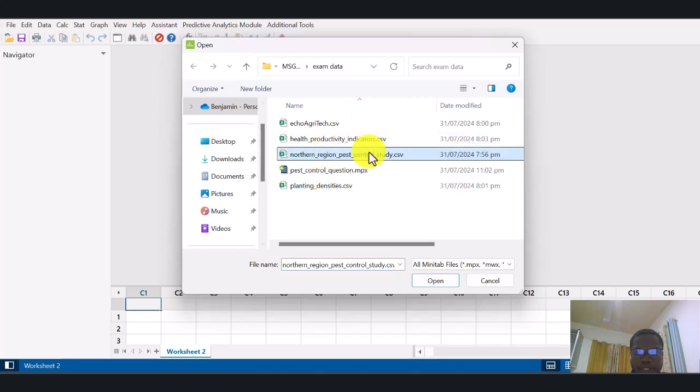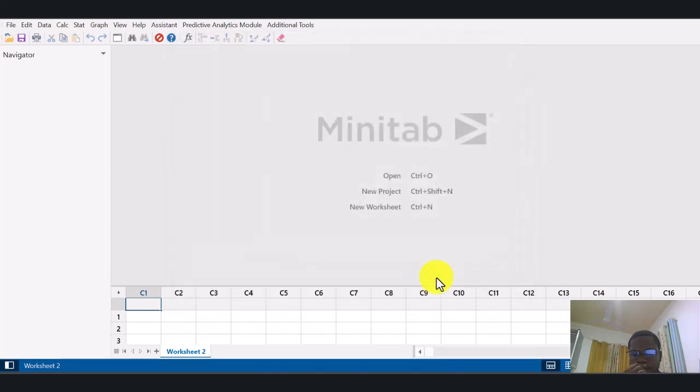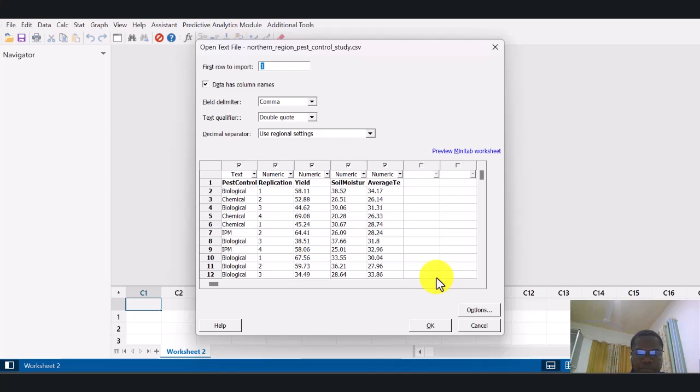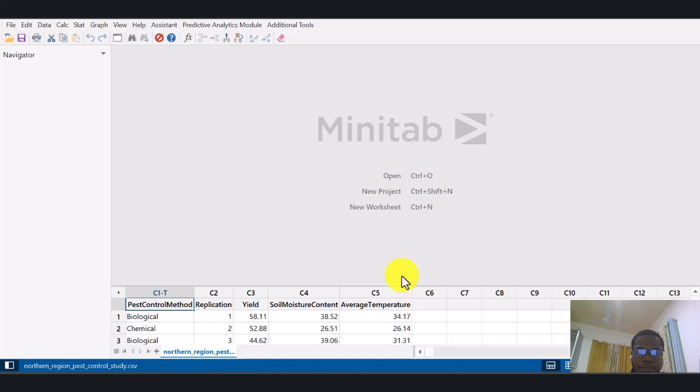So I'm going to use this as an example, Northern Region Pest Control Study. So this is more like a study that is done. The fictitious data actually is not real data, okay, that mimics an actual study. So right now, this is the first window that you see when you're trying to open your CSV file in Minitab. So I'm gonna leave these default as is. I won't go through how to change the value labels and stuff again. We have done a lot on that already.